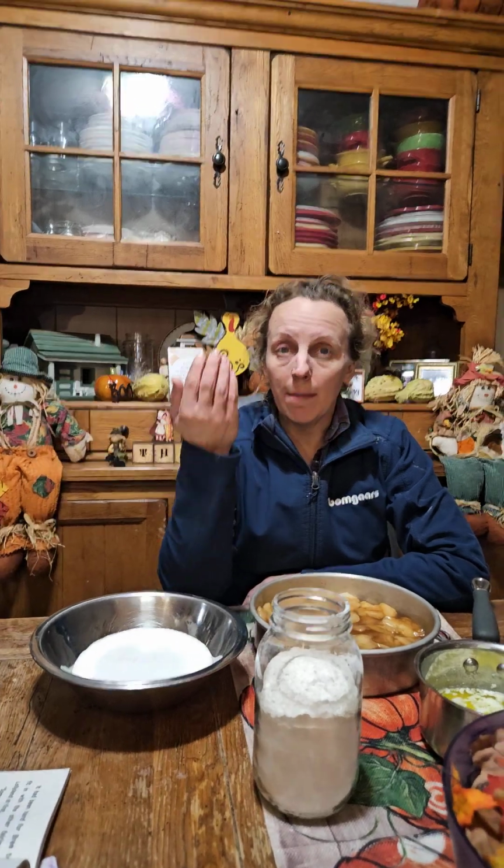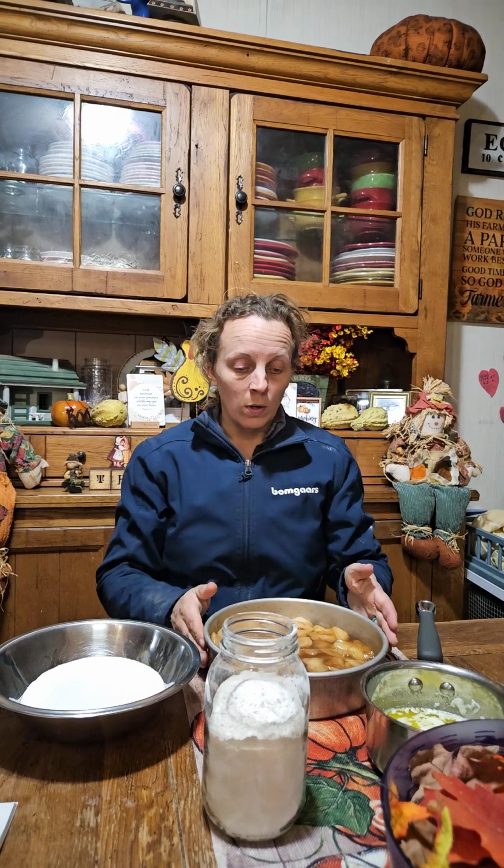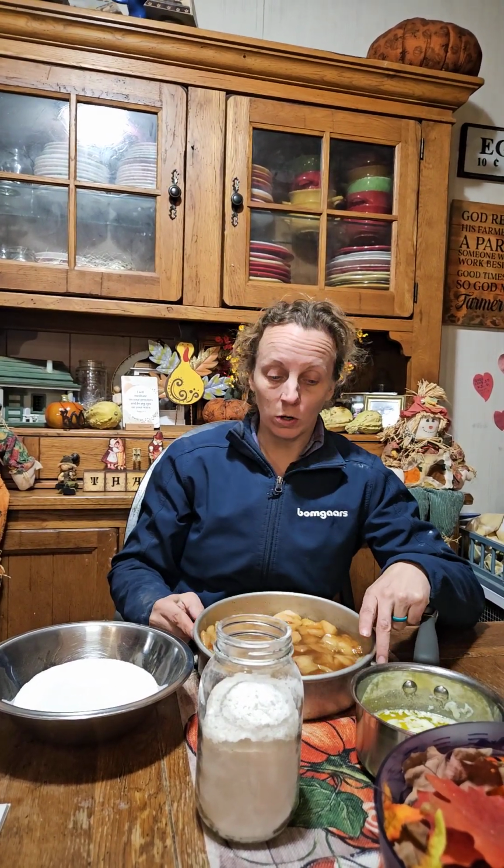We have done it with apples, peaches, pears, and berries. Really, the fruit you could use in this dessert is any type of fruit that you like. And it's been delicious with all those types of fruit that we've tried it with. That's what we have on our farm, so that's what we have used. So, this is a quick, easy cobbler we're making. Tonight we're making it with our apples from our orchard.